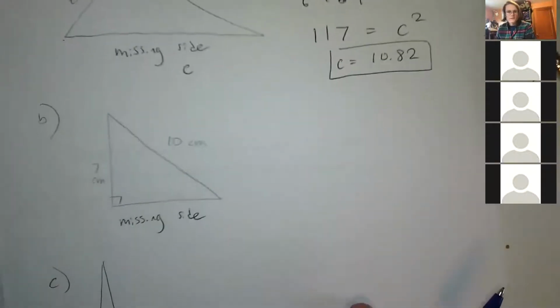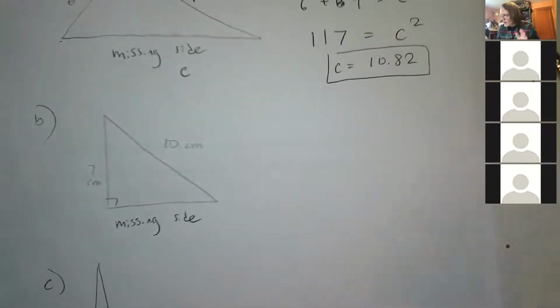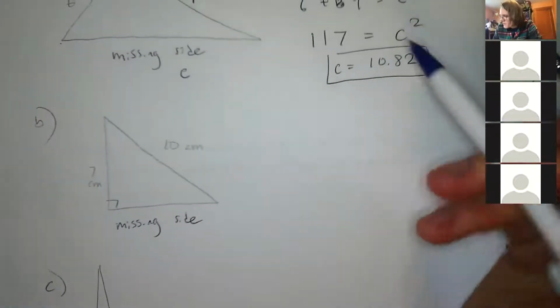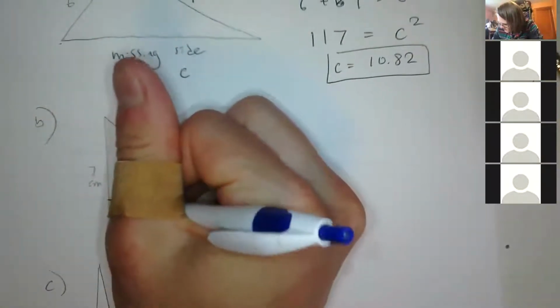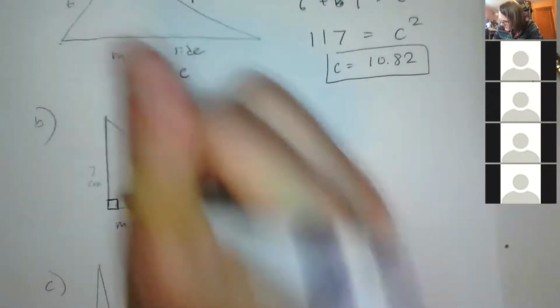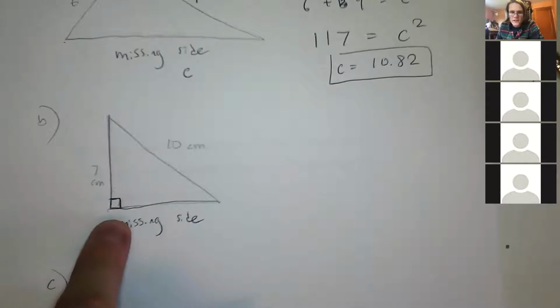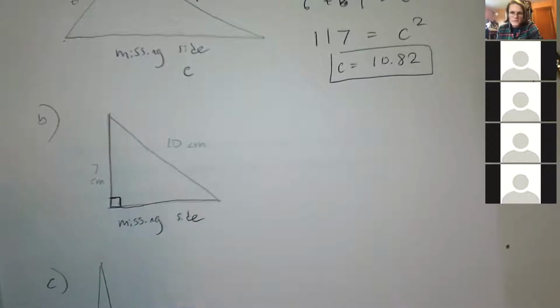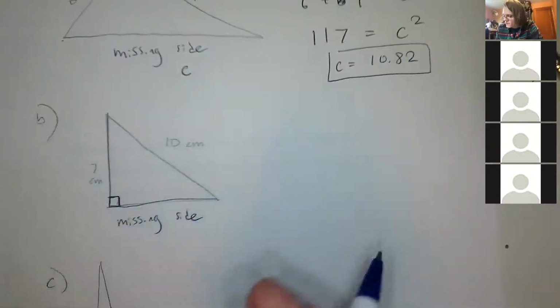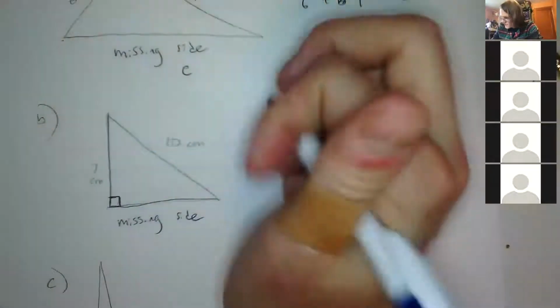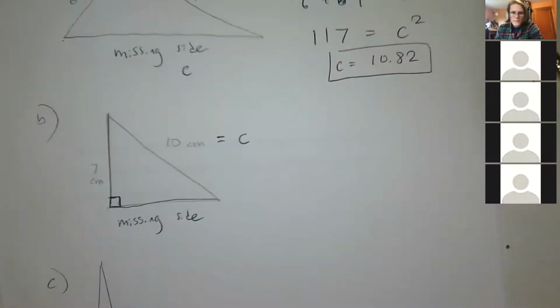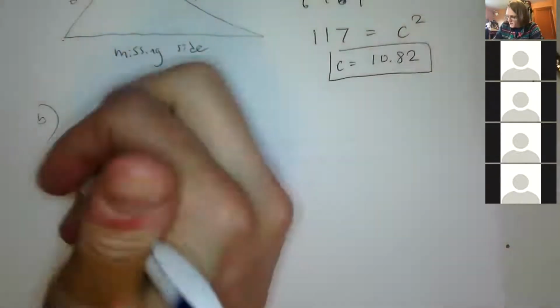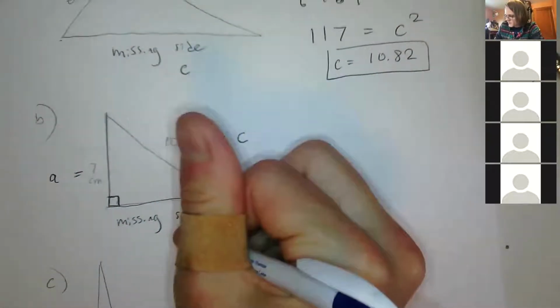All right. Let's see. So let's try this one. As I said, we want to identify what your A, B, and C is. Again, A and B don't matter as much to the order, but the C is the important one. So again, you look for the right angle. Here, it's more often than not denoted by a little box in the corner of your triangle. So my 90 degrees is there. And so I go across the triangle and see that this is my hypotenuse. It also might be clear because it's the longest side, although in this graphic, it's not super clear because I just sketched it. So this is my C. Right? Because again, it's across the 90 degrees. And then it doesn't matter which is A and B. I'll take this to be A, and I'll take this to be B.